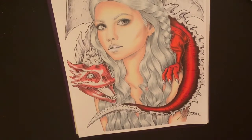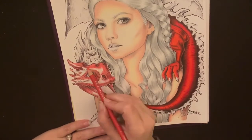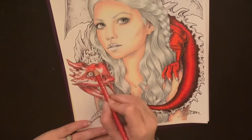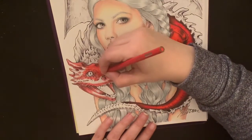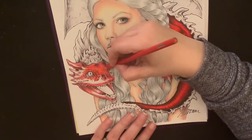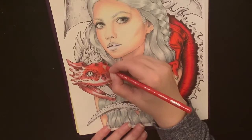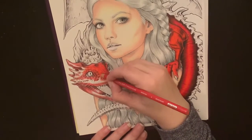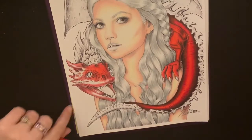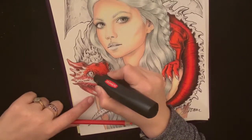And again, it's going to look different once I start going back in with different colours. So with this poppy red, let me show I've got the right colour. We're just going to blend everything in. So we're going to start to blend all the other reds what we've put down. And if you're like me, I've just gone and put it inside the eye, which I didn't want. So I'm just going to erase that.